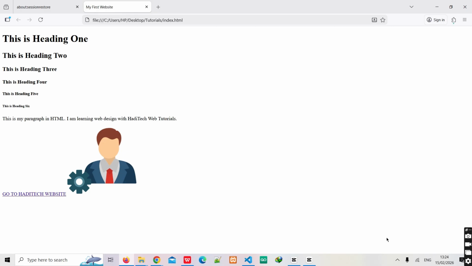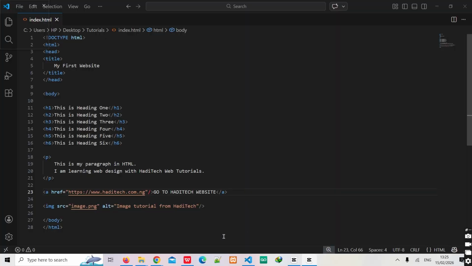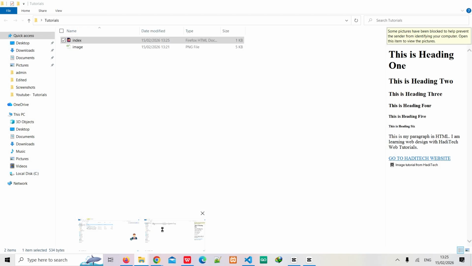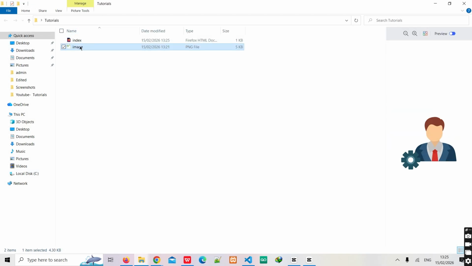Now let's change the name of this image. Let's play around with it a bit so that you will understand well. Let's change the name of this image and create its own folder for it. Let's give it the name logo.